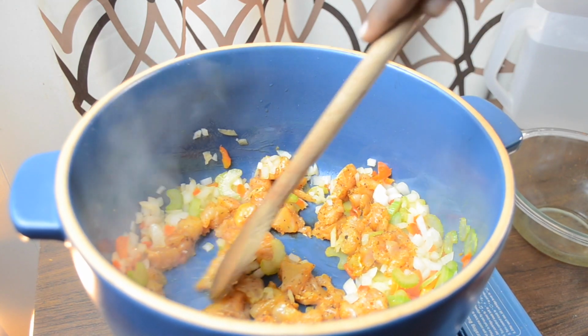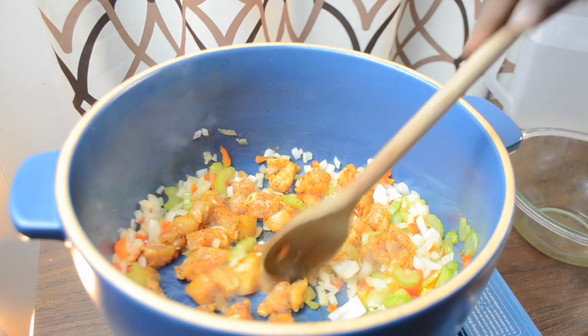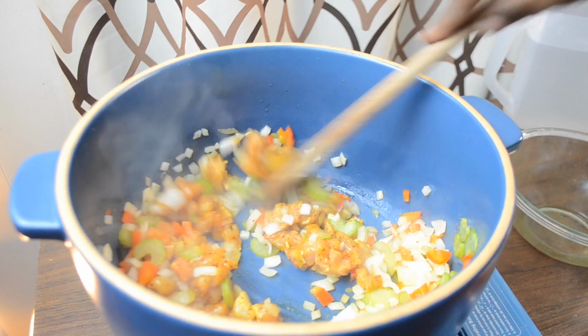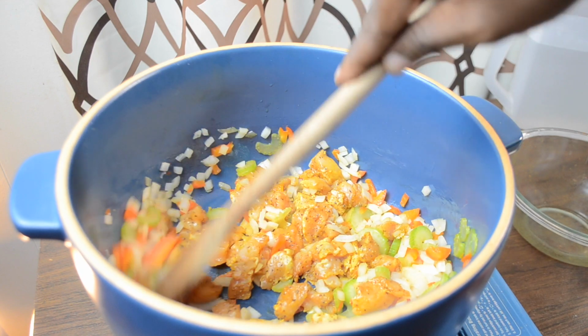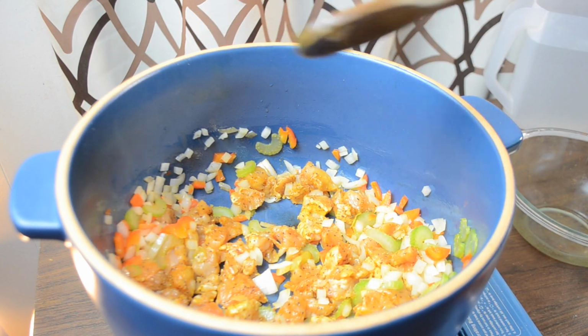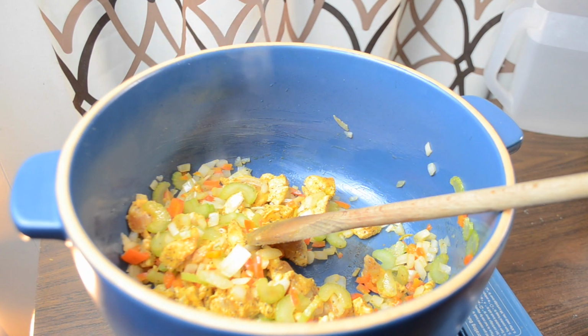So I'm just going to break that chicken apart because it's been sitting in a bowl for a while, so it's kind of stuck together. And I'm just going to saute everything together. I'm spacing the chicken out first, and I'm going to allow it to sit in the pan for 1 minute, and then I'm going to stir it occasionally. I just want to begin to brown the chicken a little bit on the outside. So I have this going for about 3 minutes.